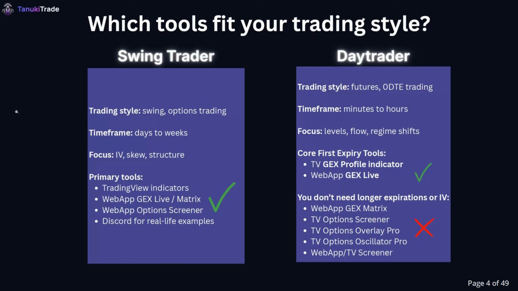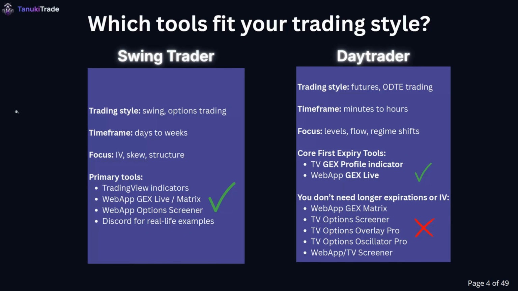So for swing traders, the primary tools are the TradingView Indicators, the Webapp, GEX Live, and the GEX Matrix that you will see later on, the Webapp Option Screener for generating ideas, and the Discord server and the Discord chat rooms for real-life examples. The other type of trader that we would like to talk about is the day trader.